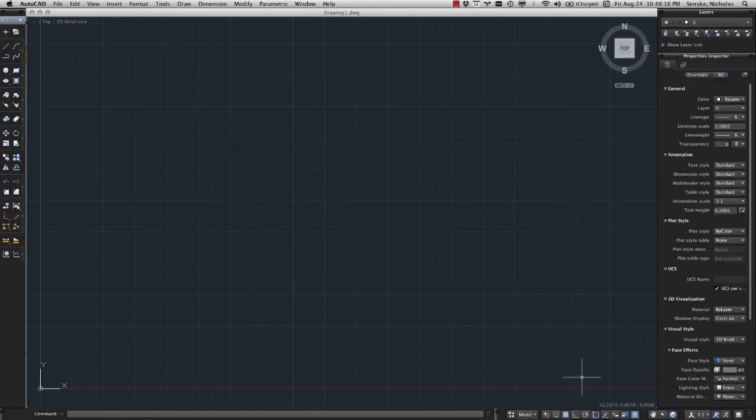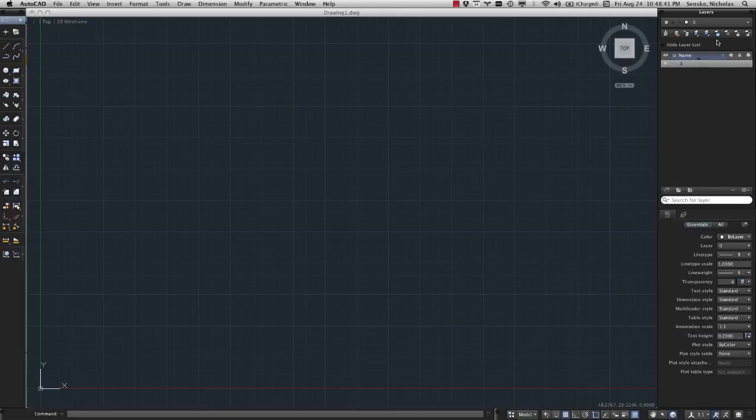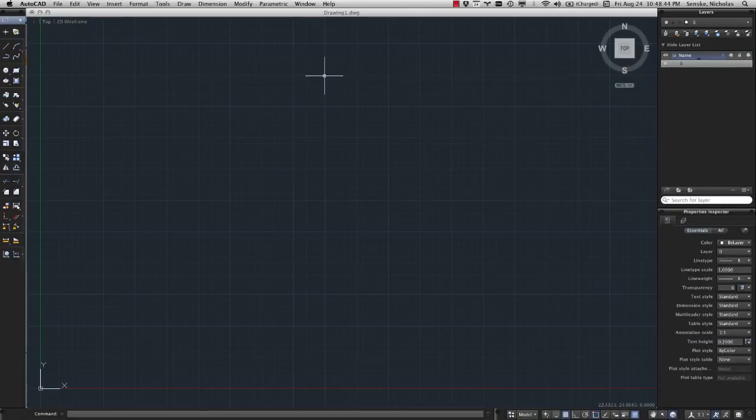So we make sure that everything's turned off here except for object snaps, and I'm going to turn off dynamic input if that's turned on, and turn off show/hide line weight. Next thing I'm going to do is go to Properties Inspector and just look at the essential properties. You don't really need all this other extra stuff. It's just complicated. And then lastly, I'm going to click on the arrow here for layers and show all the layers. Check to make sure you're in top viewport. Don't mess with it, okay?